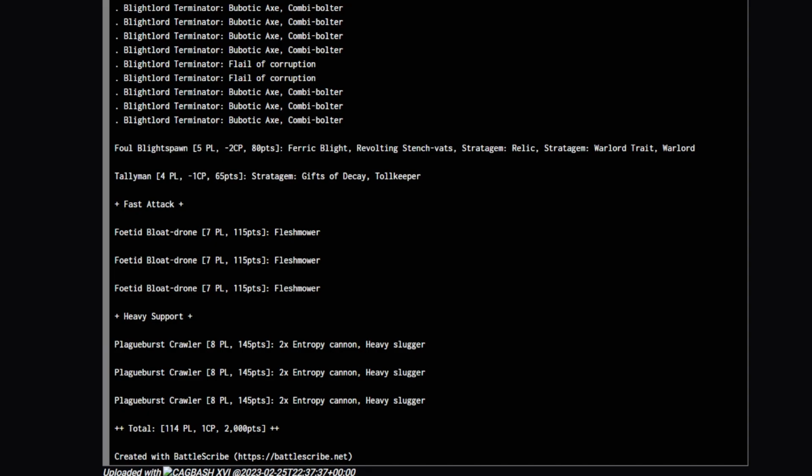Because together, they are very hard to remove when you have Terminators walking at you and Plague Burst Crawlers moving up at you, and all these other things just walking at you. It is pretty hard to deal with. Like, if you want to full focus the drones, you're not focusing down the things that can also hurt you back, which came up a lot.